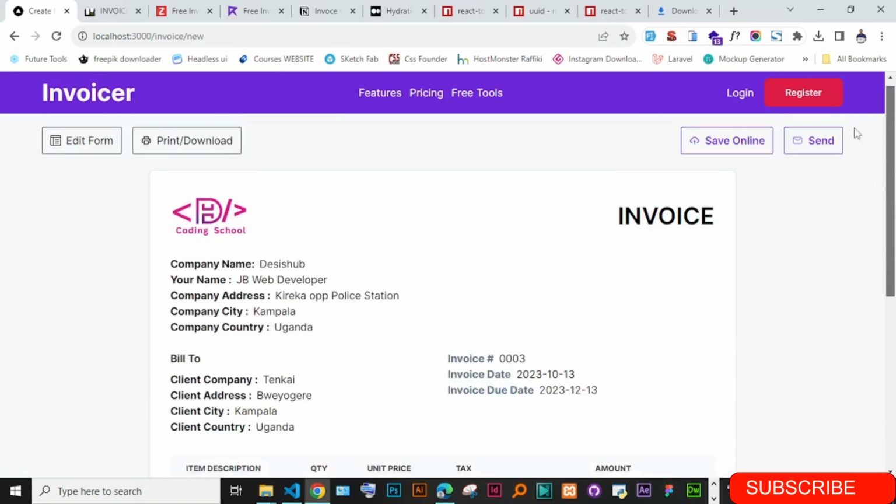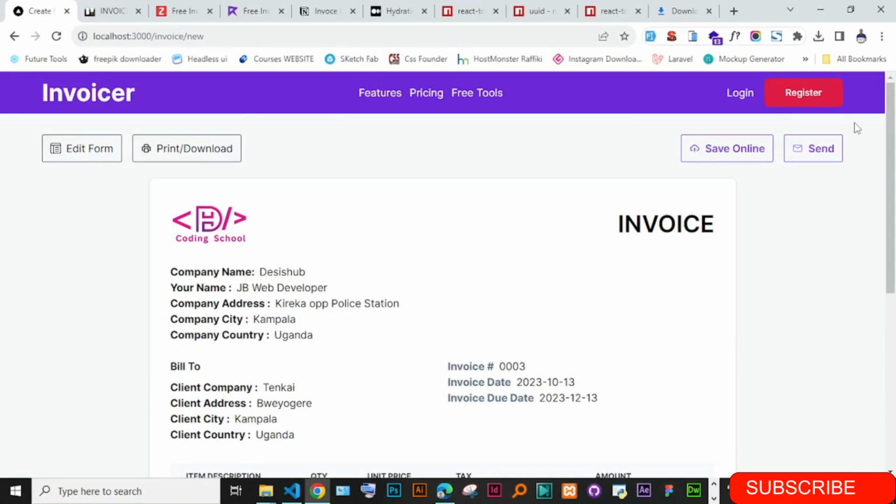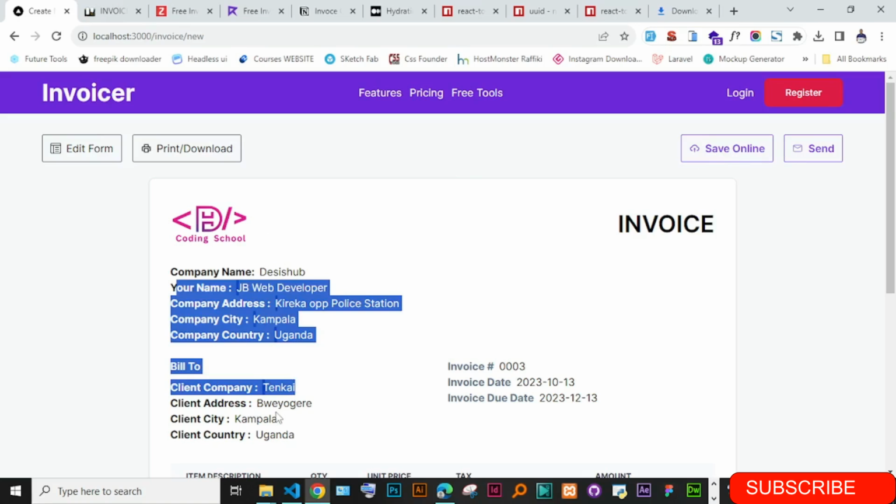Okay, so now let's talk about saving online and actually sending. The approach would be, if it was very easy to generate a PDF, that on saving we could save all this data into the database.